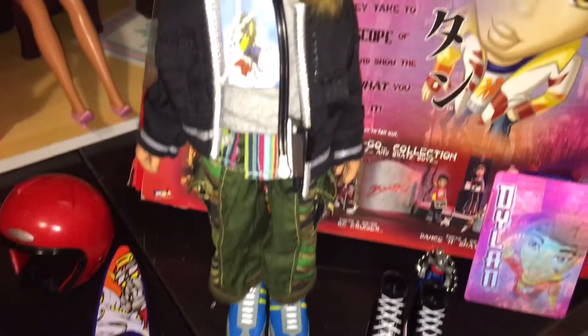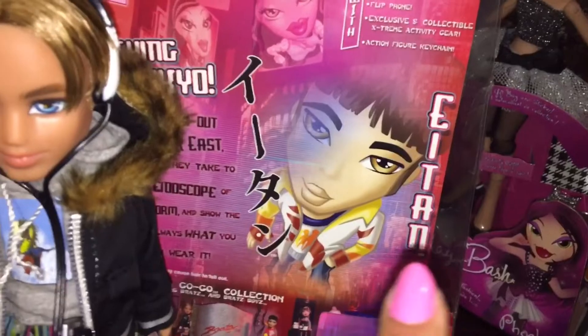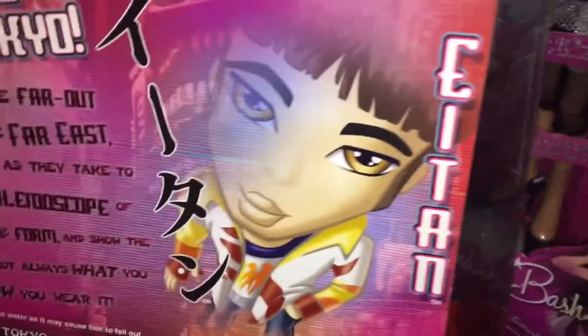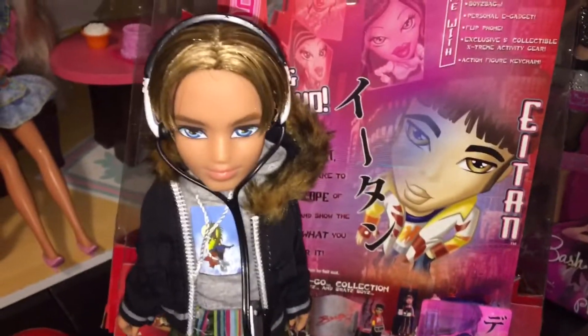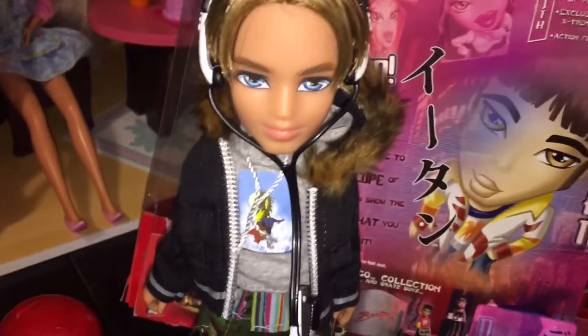Here is Cameron out of the box. Something I noticed after I opened him is that, obviously it's Cameron, but the card says Dylan, and the back of the box is Eton. I thought that was Dylan, but then I was like, wait, he has a different outfit — that's Eton. Then I saw the name; I didn't even notice that this whole time. So that's really weird. I don't know how they could have messed up that badly, but it's interesting because obviously that doesn't happen all the time.